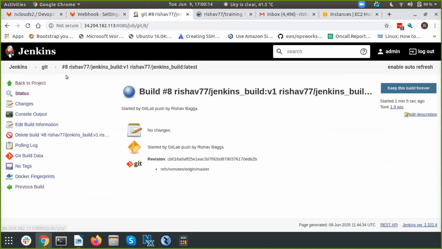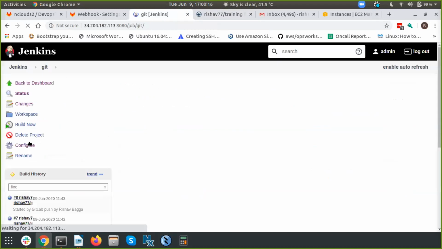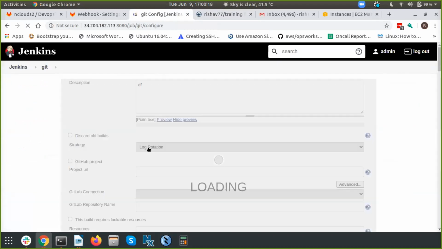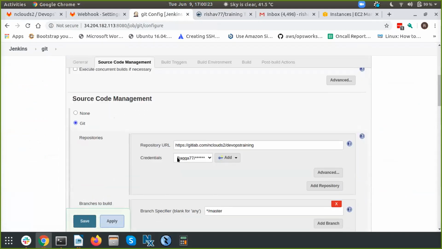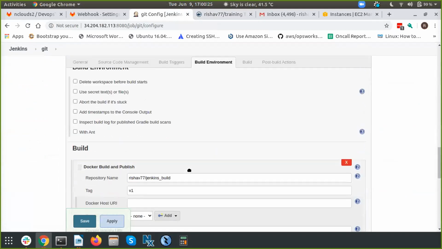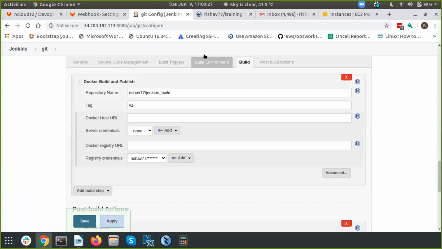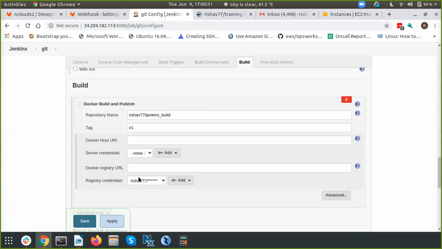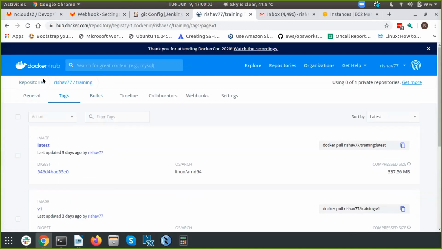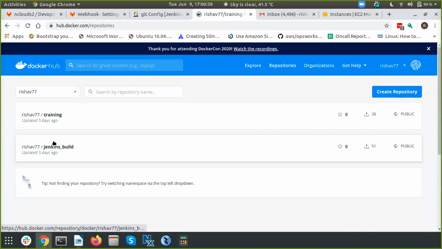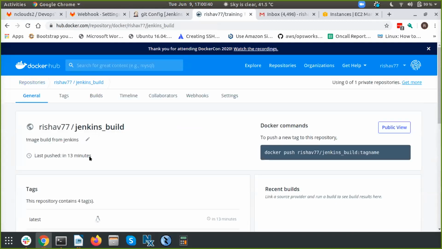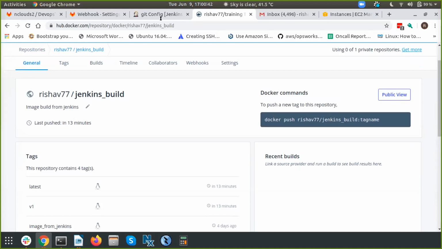Jenkins test, git configuration. Jenkins build should be Jenkins build. Last push in 3 minutes. Okay, let me commit from here.